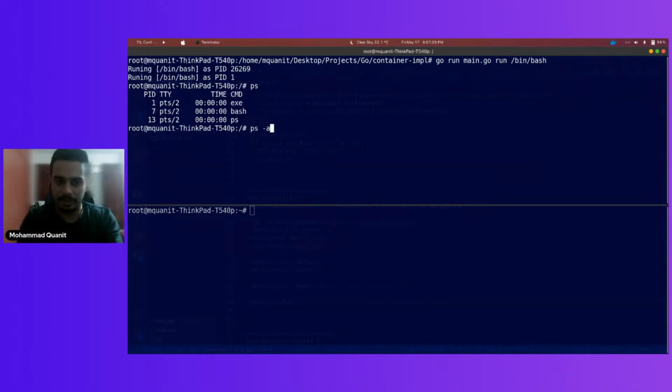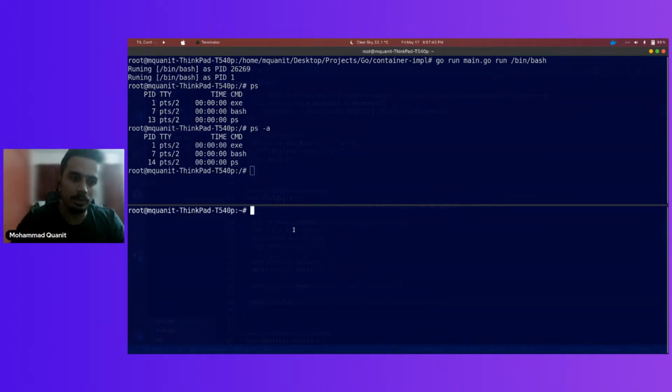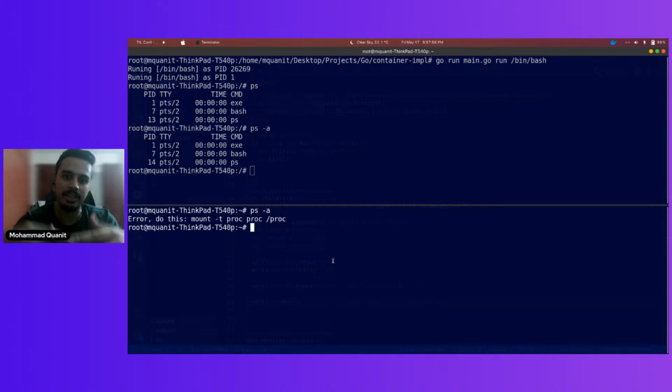If I run the ps command in my host operating system, not in the container, you will see that it gives an error. It means I have to unmount this proc folder unless this proc folder is dedicated to my container. And that's how you mount your folders for your containers.